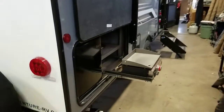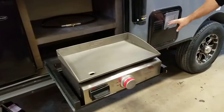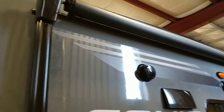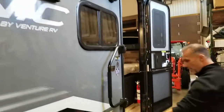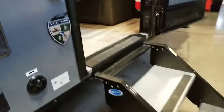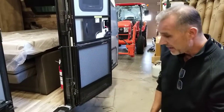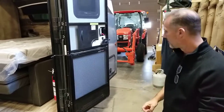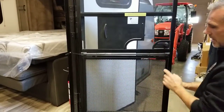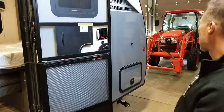It does come with a little outside kitchen — you get a griddle and a fridge. The water heater runs on gas and electric. Outside speakers. Electric awning with LED lights. Large foldable entry handle, power outlet and cable outlet in case you bring a little TV outside. A bottle opener. The new very solid steps that everybody likes — it's only a two-stepper, which shows how low to the ground it is. Self-closing screen door, and new this year they added a screen defender for your pet so they won't run through the screen door. Also access to the front storage.